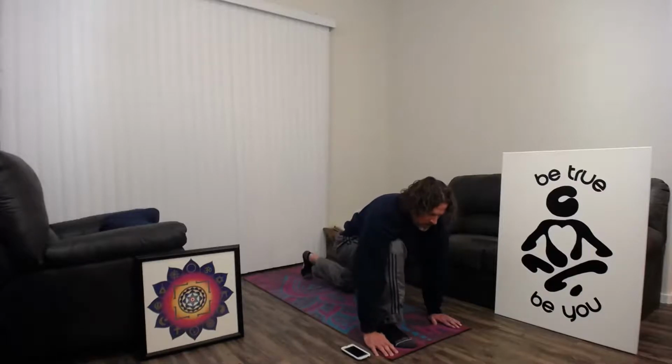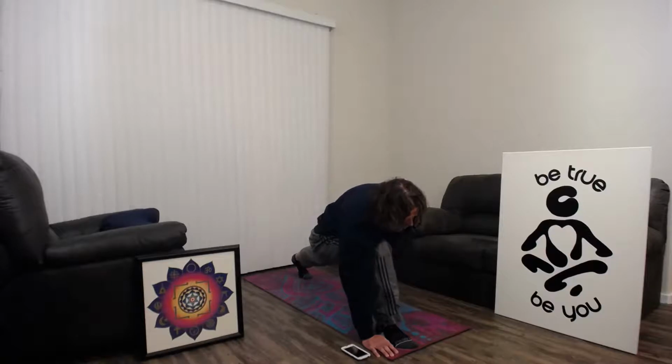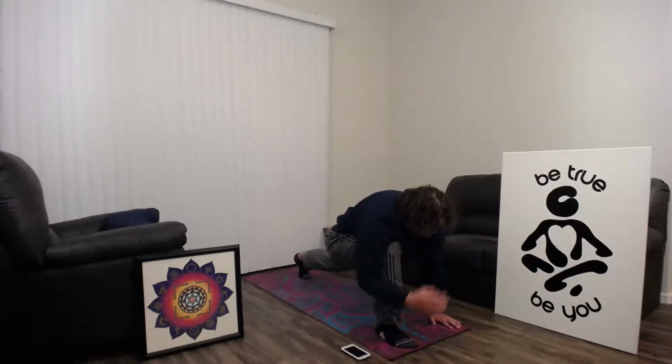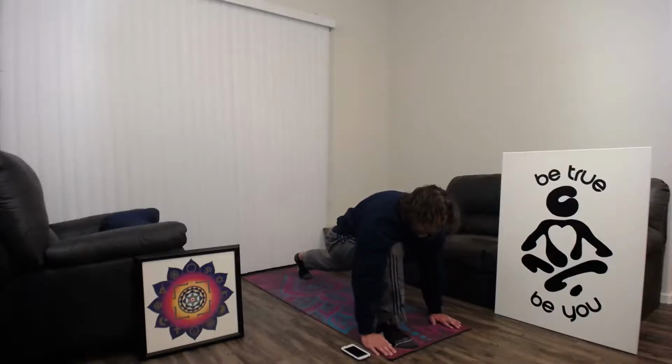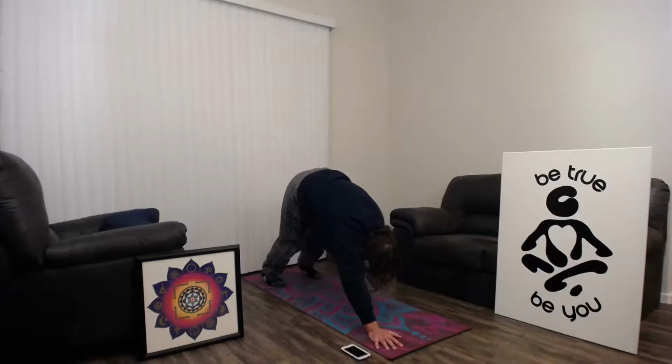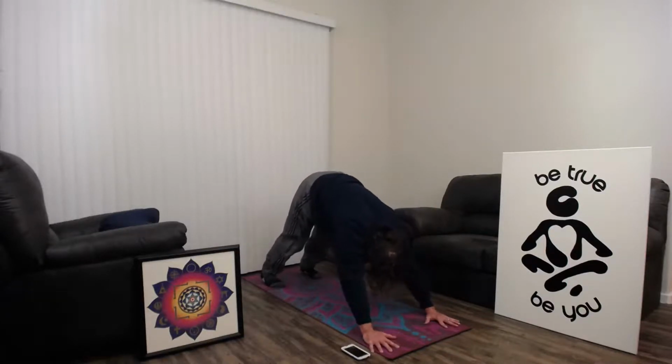Friday came and went. So curl the toes under at the back. Get the leg as straight as you can. High lunge, just for a second or so, then move into the downward dog. Keeping the oneness, letting that be the thread throughout the entire yoga routine.